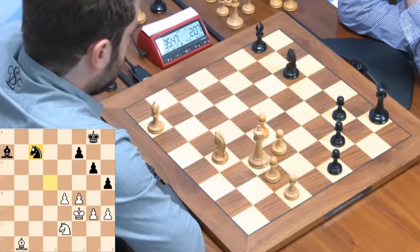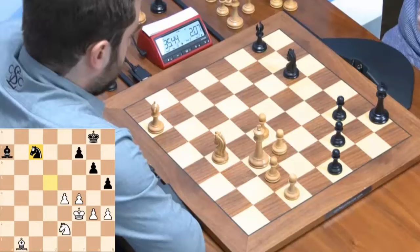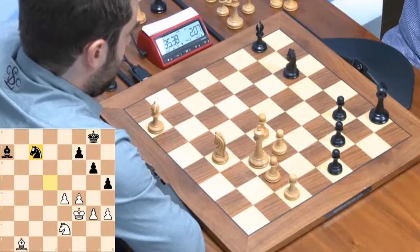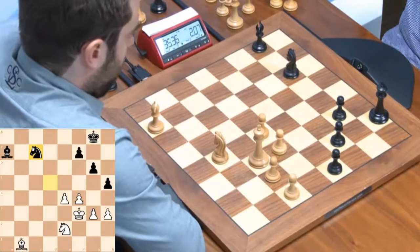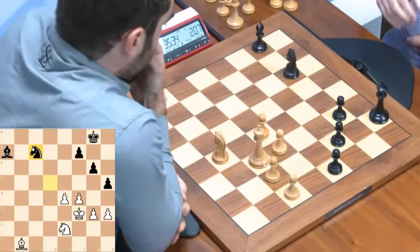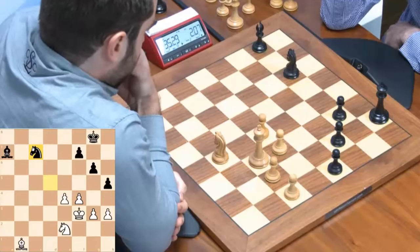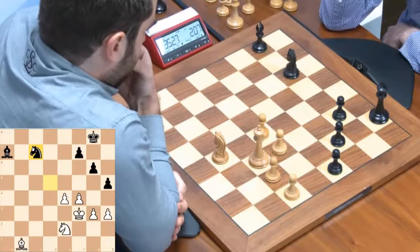You know, the more I'm looking at this with bishops of opposite colors, the more I like rook takes b3 and giving up the bishop and playing that knight f4, trying to get the knight ending. Right. This ending, I mean, sure, I love the extra pawn. I love the fact it's a two-result game, but the problem is bishops of opposite color. The draw factor is just too great.